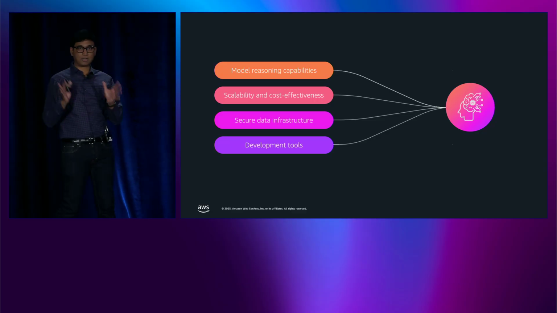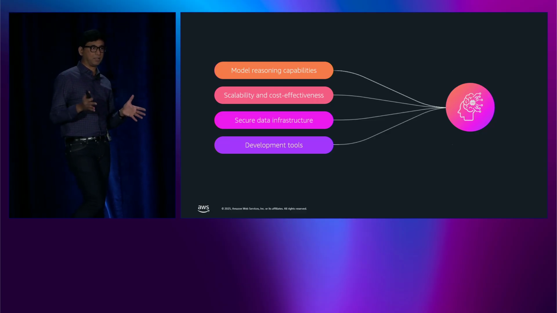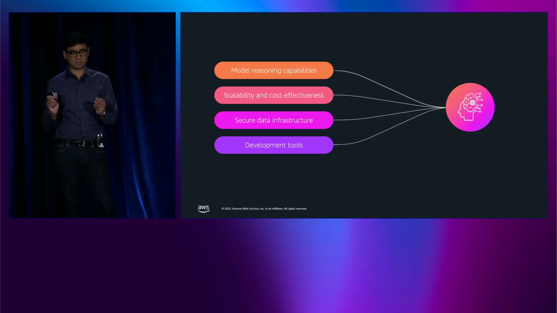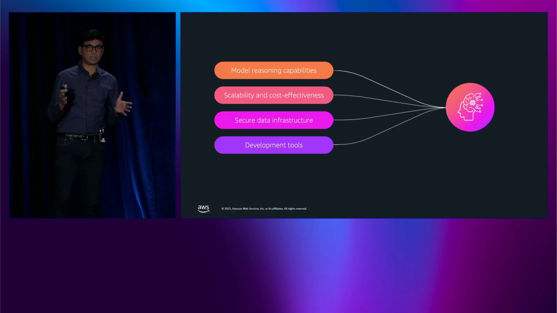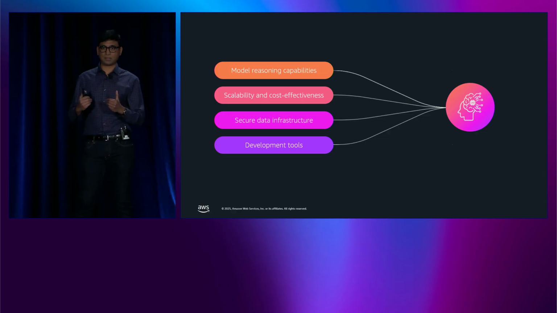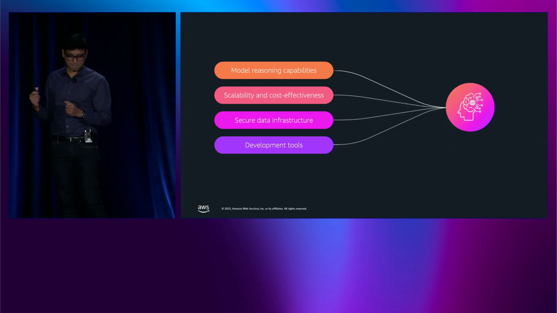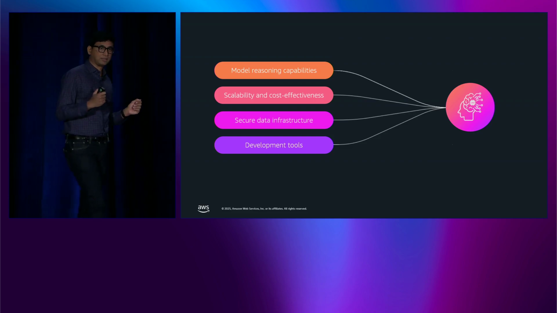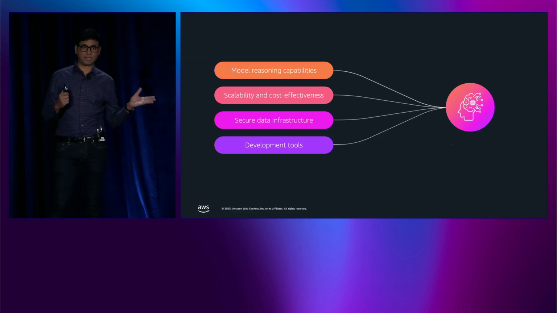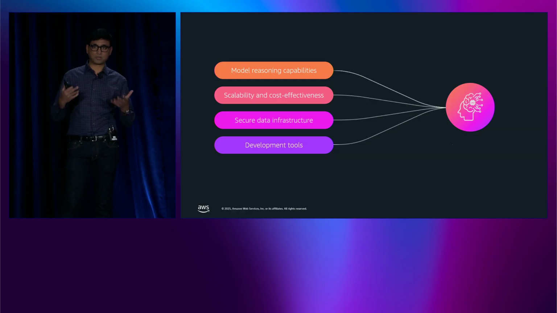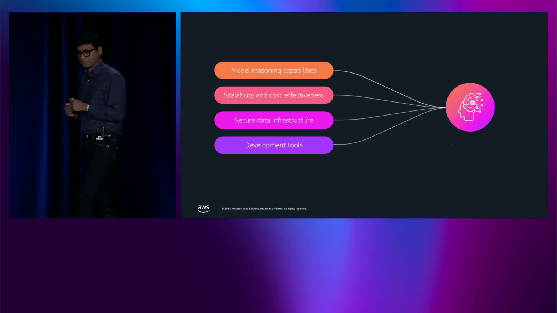Now, a model with all the intelligence and reasoning capabilities can only do so much if it doesn't have access to your specific context. So what we saw was during this time, organizations also invested in building a secure data infrastructure that enabled them to connect their proprietary data to these powerful models. And last but not the least, the emergence of specialized tooling and technologies such as model context protocol, the agent-to-agent protocol, model-level skills, and even tool calling further streamline the process of building and deploying these agents.